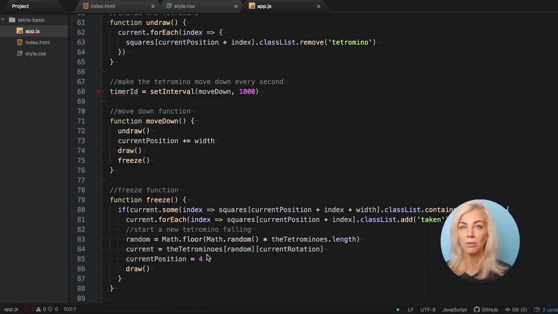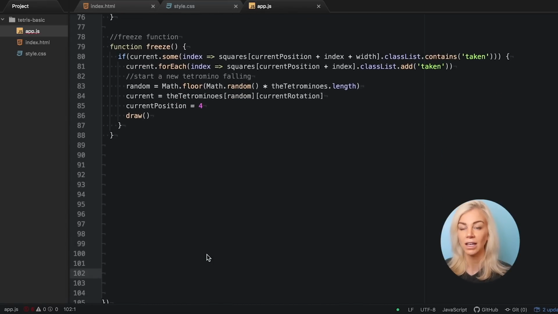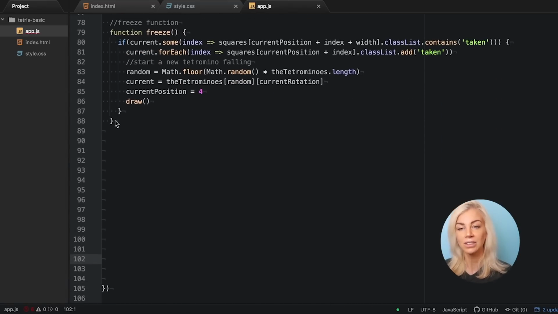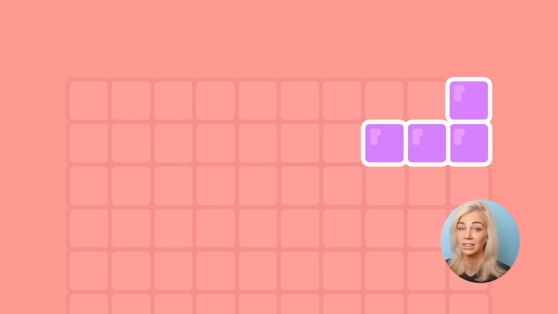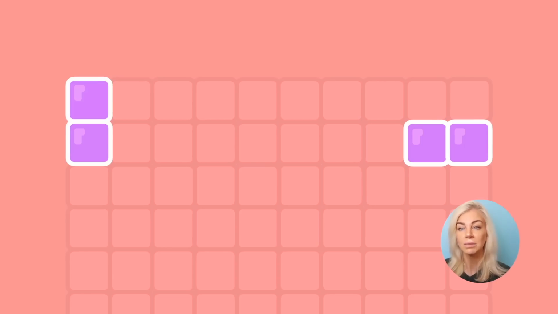Okay, so we now have an array of squares, great, and we have wrapped these squares over each other to appear like a grid. Amazing. However, in reality, how does our computer know when we are at the very left-hand side of our grid? What stops our Tetromino from going from this position to this position when moving right? Technically, we are in an array, so this would be the next logical step.